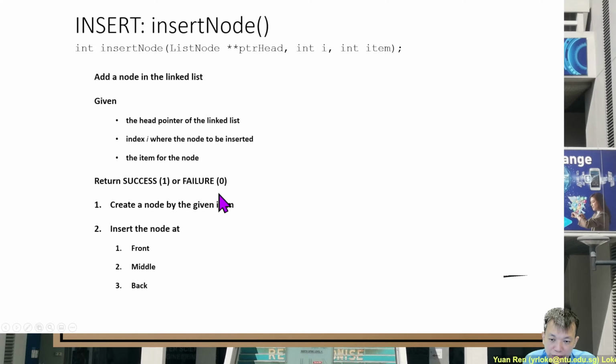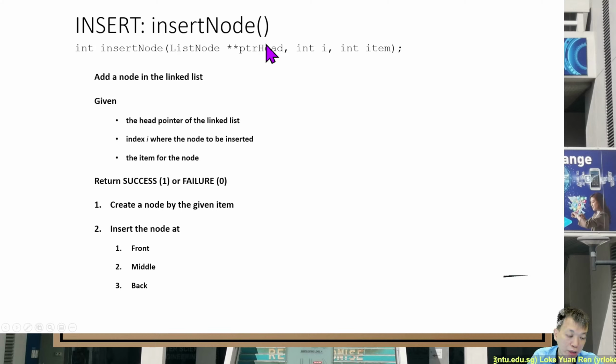Because when you want to create a new node, there are a few possible scenarios. You have a linked list, and you want to insert the item in the middle or at the back, no big difference. The big problem is if you insert the very first node, at the front, at the very beginning, which implies that your head pointer needs to be updated.